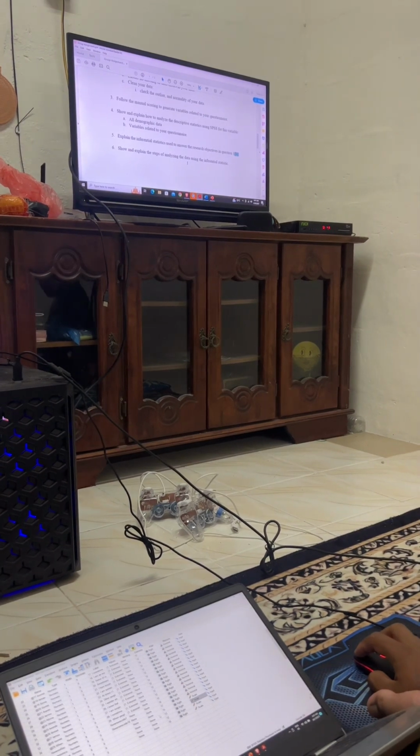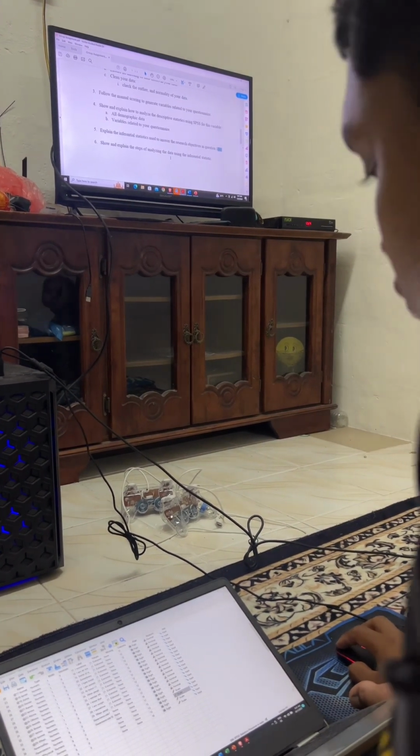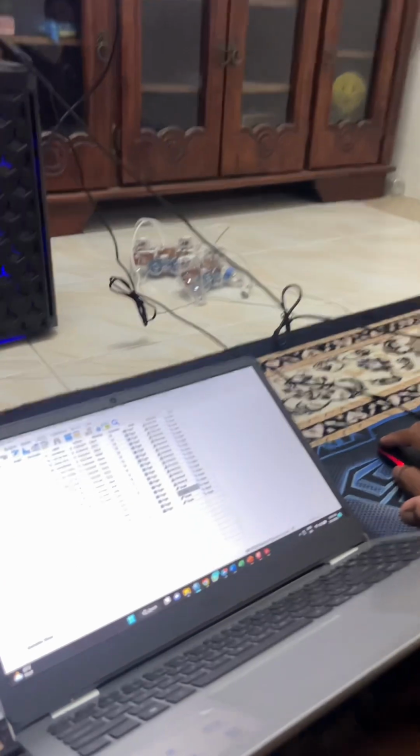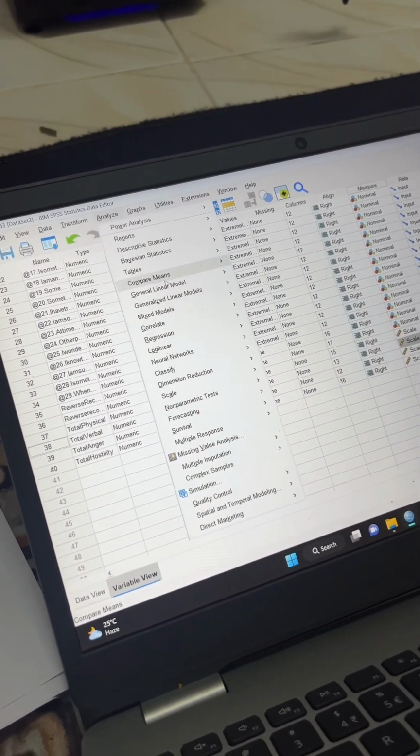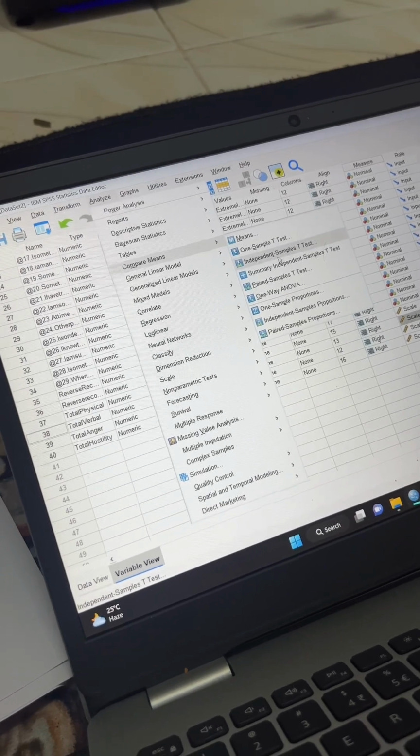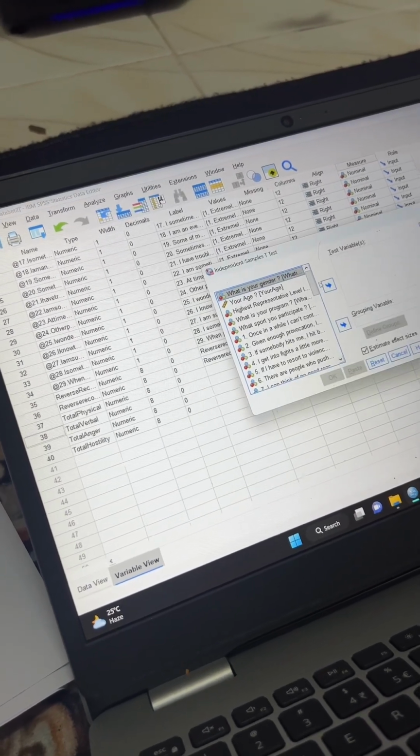Okay, now I explain the steps of analyzing the data using inferential statistics. Here we choose Analyze, Compare Means, and Independent-Samples T Test.